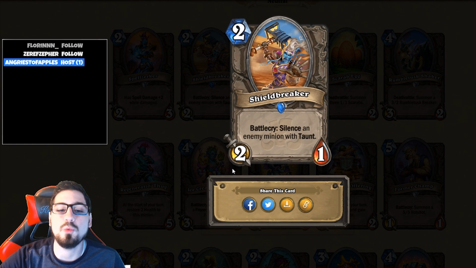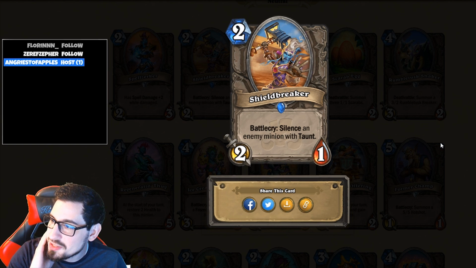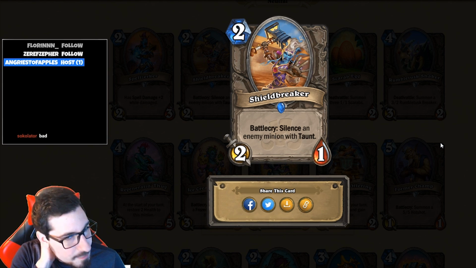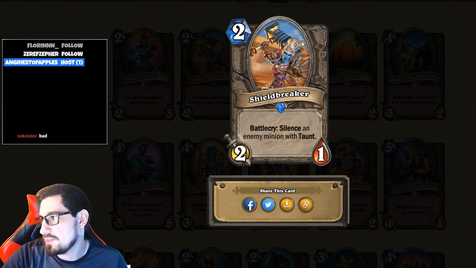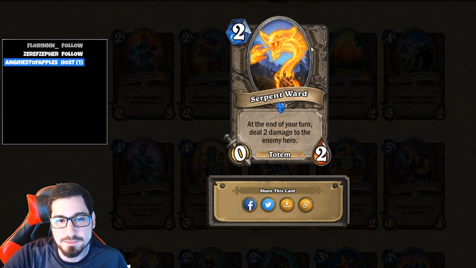Man, if this was like a 1 mana 1/1 battle cry, silence an enemy minion with taunt, holy shit, it would be played in every odd paladin and every odd rogue from here to Antarctica. But because it costs 2 mana, ooh, yeah, all right, not as good as I thought. Again, most of the aggro decks, like, it might be played in Zoo, to be honest. This could be like a 1-of in a Zoo deck, but they honestly could just play Spellbreaker.